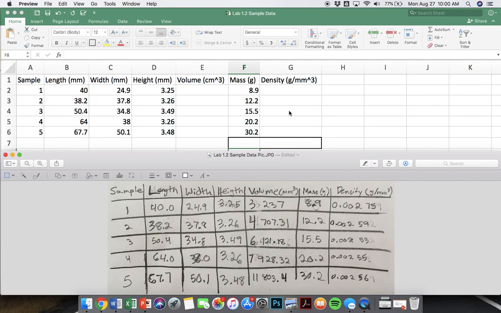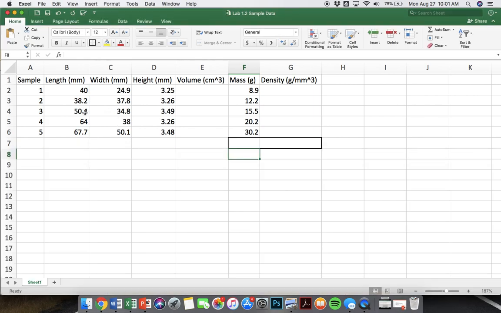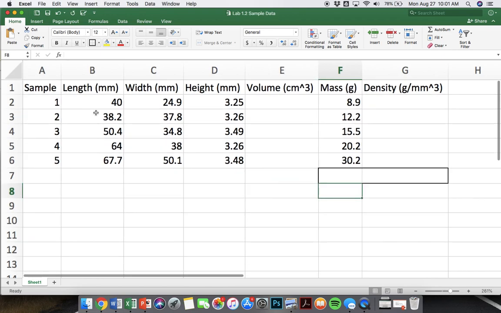A couple of things you might notice that are different. When they measured width, they did go to the 10th of a millimeter. So for instance, this measured value is 38.0, but Excel is not showing it to us as 38.0. By default, it doesn't put the 0 after the decimal if something is .0. So let's start adjusting sig figs.